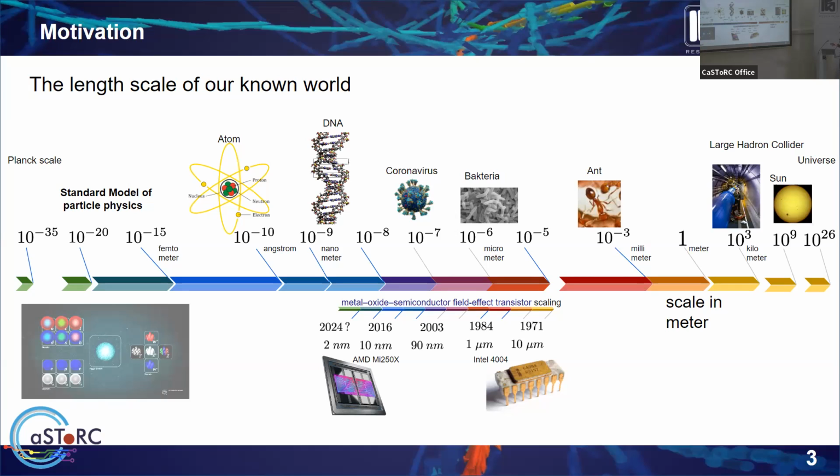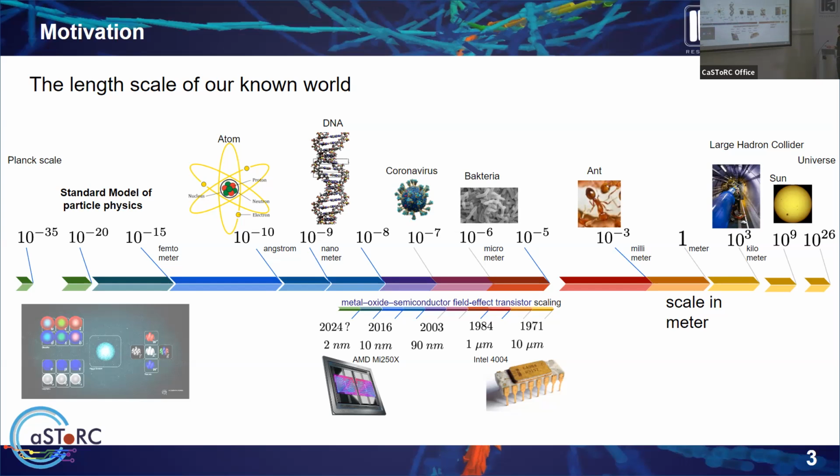This is also the scale where bacteria and the coronavirus live, and at the nanometer scale you have larger molecular structures like DNA. If you go one down, we end up at the angstrom scale, where we have the size of the atoms, given by the orbital diameter of the electrons. Then we need to go 5 additional magnitudes downwards to the femtometer scale, where the standard model of particle physics lives. So quite basically on the fundament of this scale.